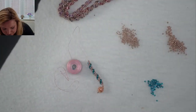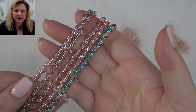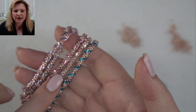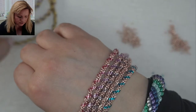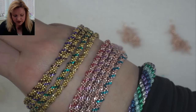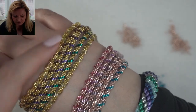So just to recap, this is what we were doing today. You get 5 colors in the rose gold bundle, $22.99. It makes 5 necklaces. I think that's phenomenal value because we're using the PF colors. They are really good quality colors of seed beads. I really, really do love these colors. And then you have the gold bundle. And they don't, oh, that is the last one. There isn't a crossover in the colors of the hex cuts. So even if you get both bundles, the hex cuts are going to be completely different.